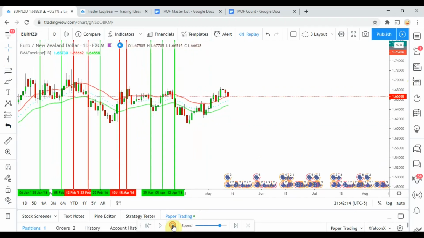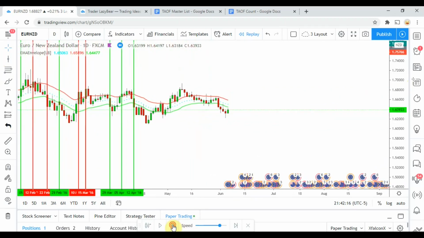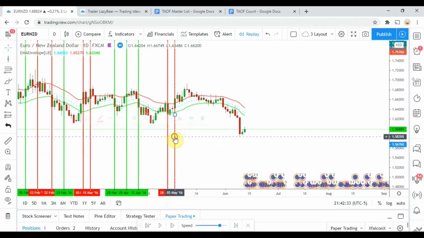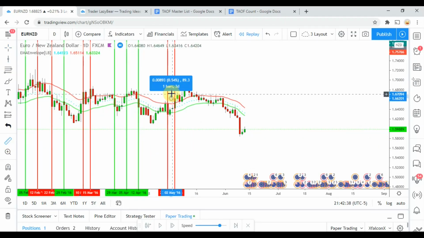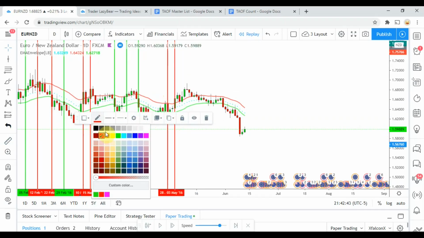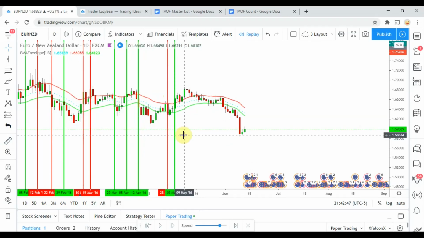Continue on for a minute here, and we'll just keep tracking along. So right there we get a break to the downside, and once again almost immediately it reverses on us, takes off to the upside. Then we get a close above here, and that one would be a decent winning trade there. There we go.